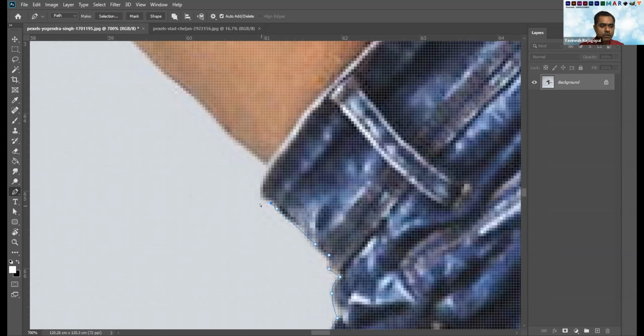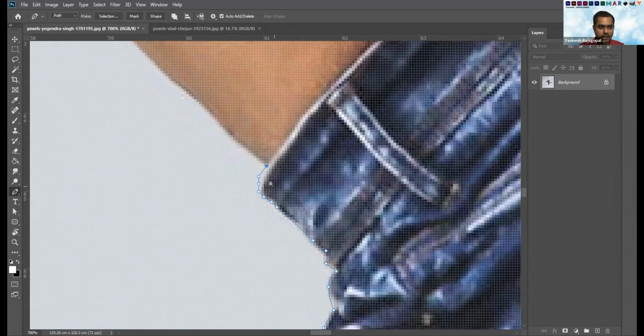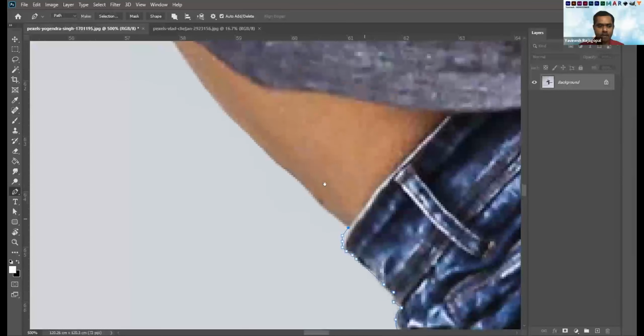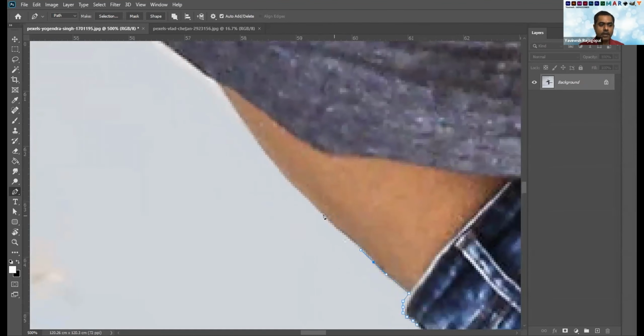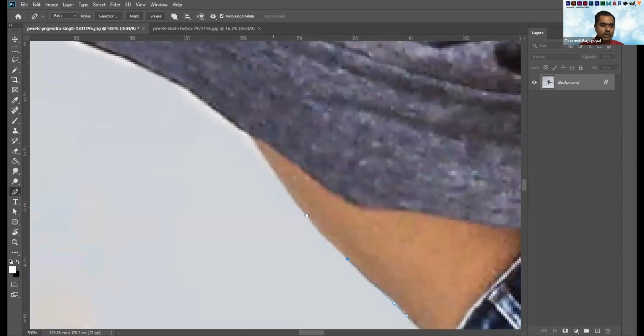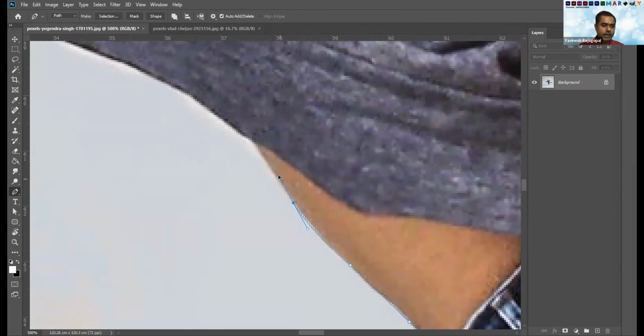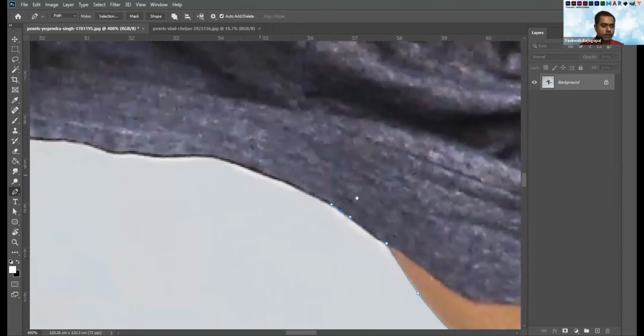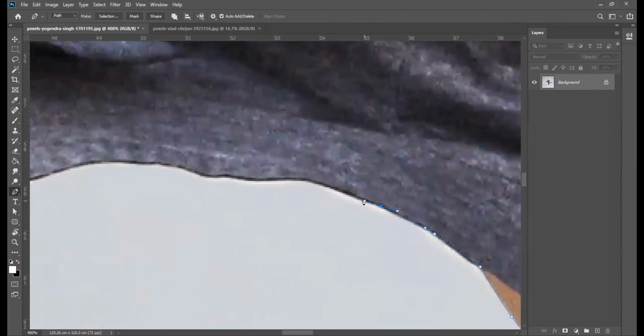But also you can use a straight line. You click, click, click like this. Also can, no problem, because it's a very small area, so you won't notice the curve. If you click only, you get a straight line. If you click and drag, you get a curved line. You can always zoom in and zoom out.